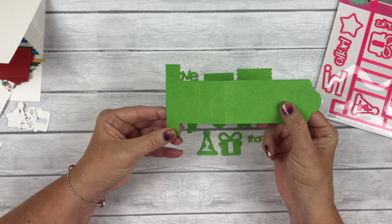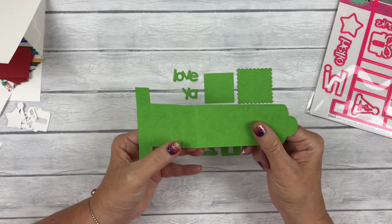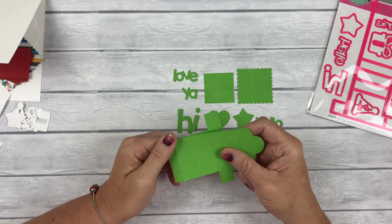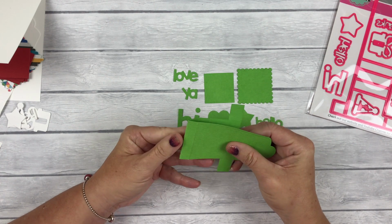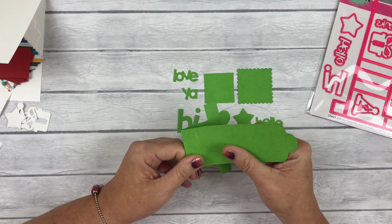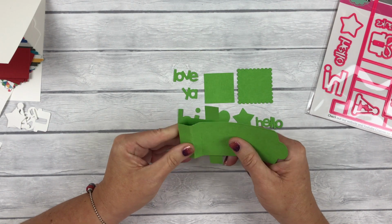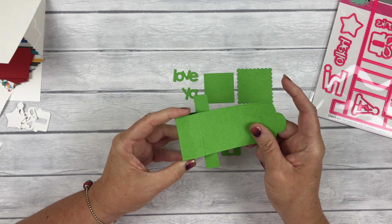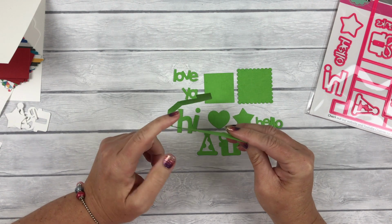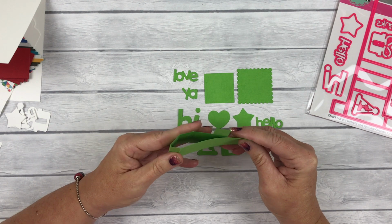To work with this interactive piece, we've given you 4 score lines down here, and you're going to just fold and crease those just really well. And you can just fold them all the same direction, pulling the top down, making another crease, pulling it, making another crease. Make sure they're good and creased, because that's going to make the piece work really well once it's finished. You want them good and creased. So see how I kind of have it going in a U or a C shape here? They're just all folded in the same direction.